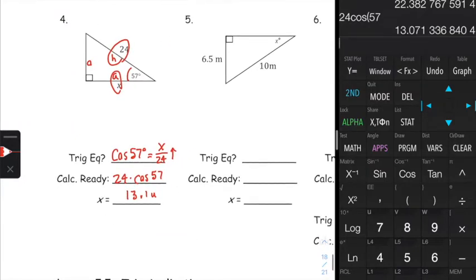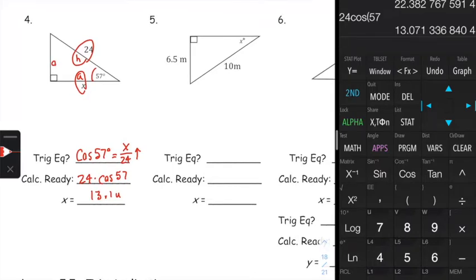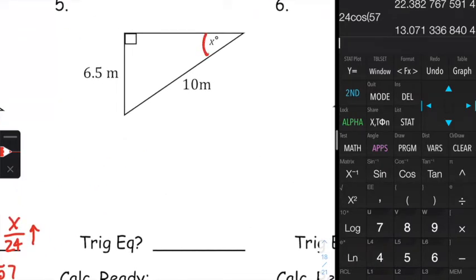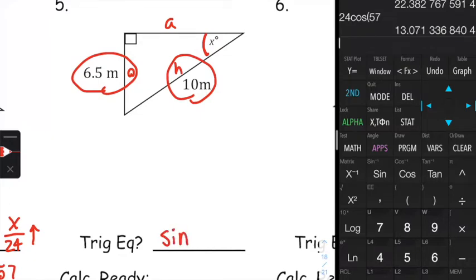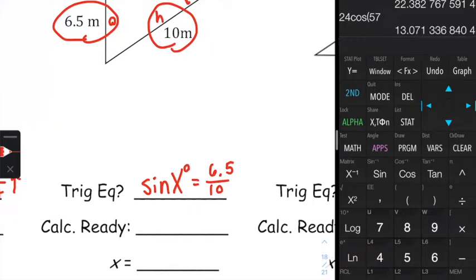Alrighty, and then just a couple more here. So 5, notice on 5 you're actually solving for an angle. You still label everything the same here: opposite, hypotenuse, the adjacent's up there at the top. The adjacent won't get used on this problem. O and H uses the sine function. So we'll say sine of x degrees equals 6.5 over 10. Felt like we did one pretty similar to this. Anyways, then we'll go second, sine inverse of 6.5 divided by 10 to get the angle.